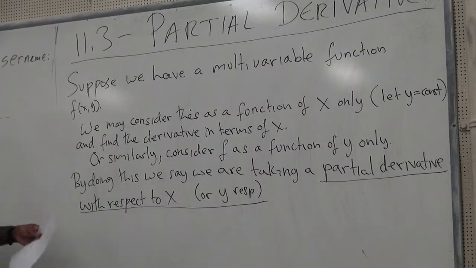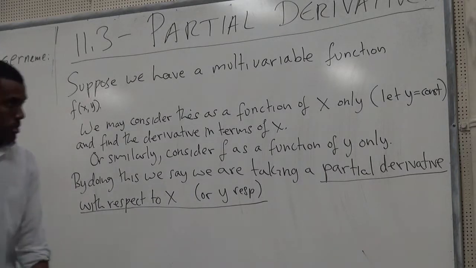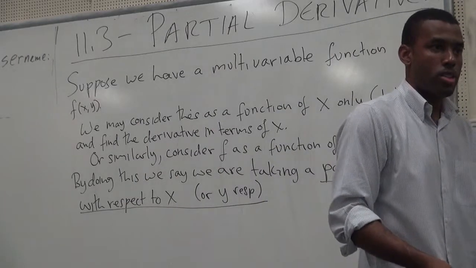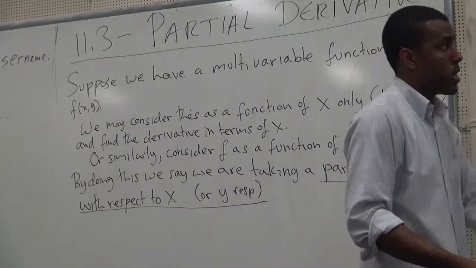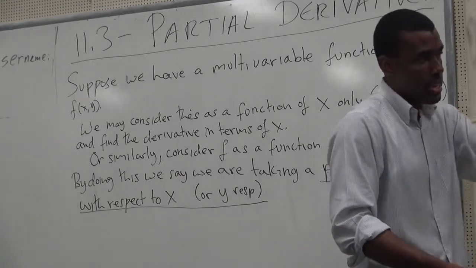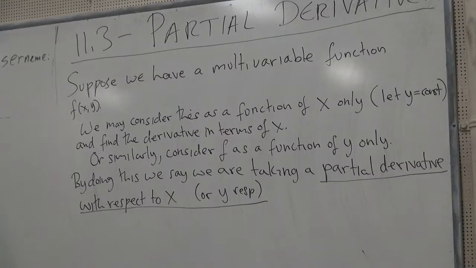Because there are so many directions to think about, we think in the familiar terms. In the x direction, what's happening? In the y direction, what's happening? These are called partial derivatives because we're really taking the function by parts. Look at only the x guys as the variables, the y guys are constant, or look at only the y guys as variables and the x values as constant. And we can have a similar definition to what we had before.